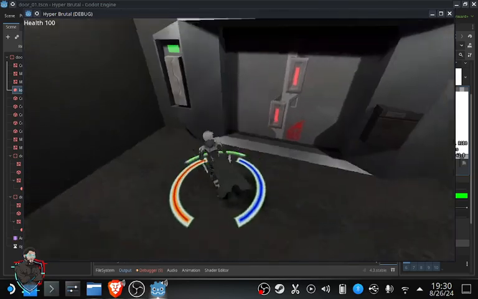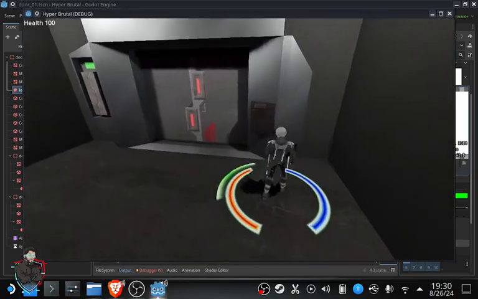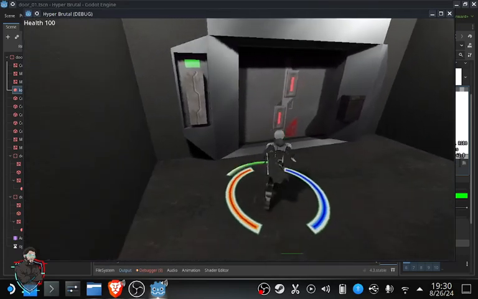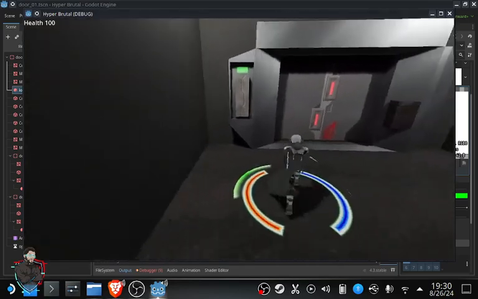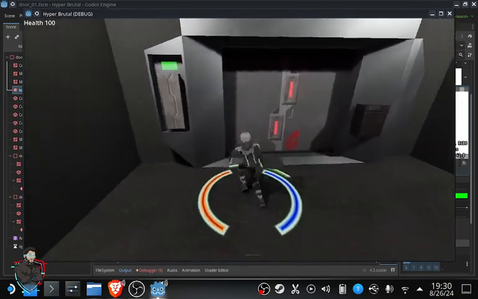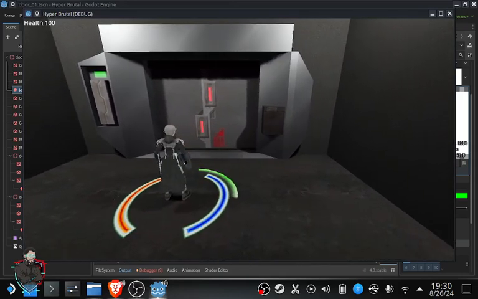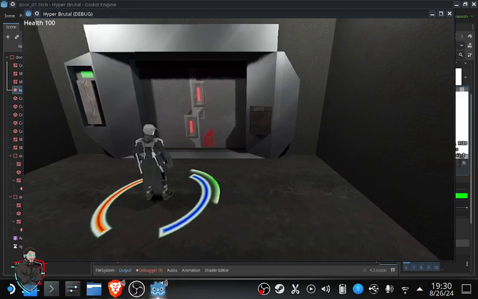Alright, I want to make some kind of indicator of which key you need though. So let's see here. How are we gonna do that?